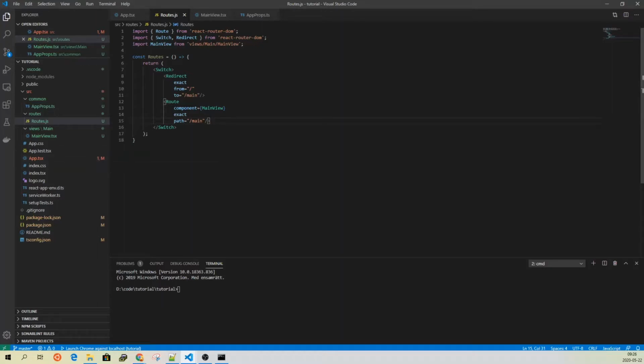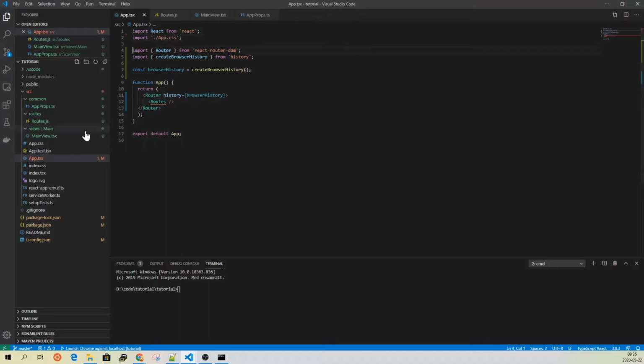So here we have our routes, and obviously we will need to export them. So export default routes. So we export the routes. Good. And we will obviously also need to import them.